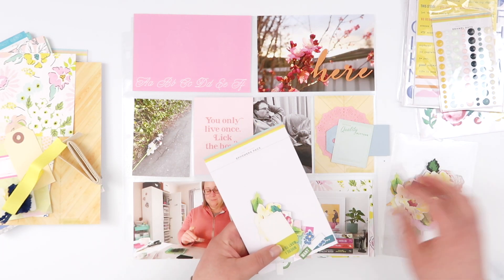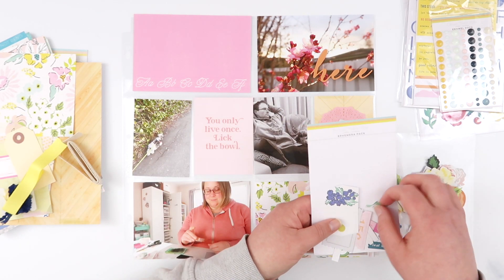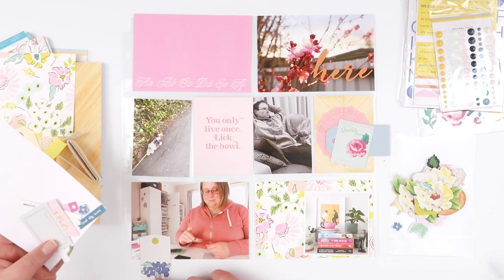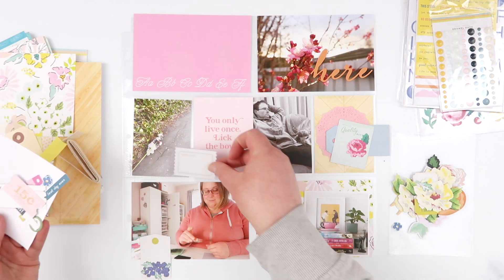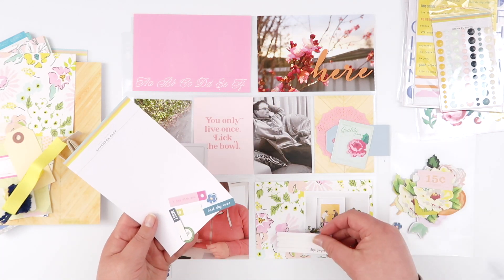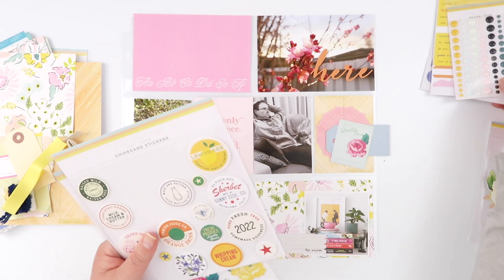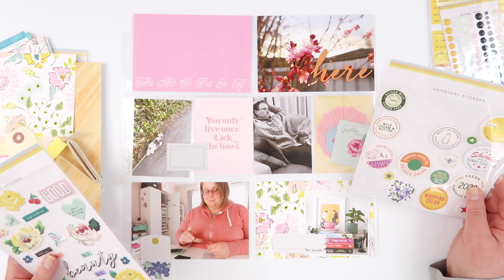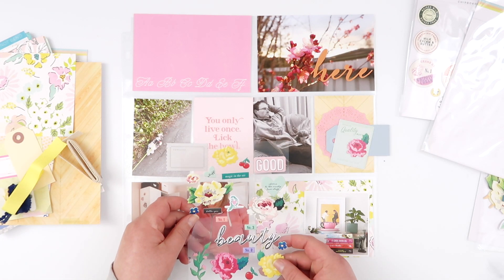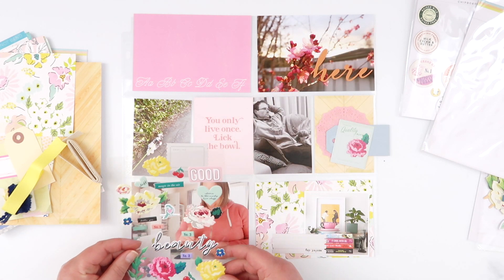I've been through these die cuts a few times now, so I'm kind of at the tail end. There's always heaps of die cuts in these packs, but I've used all the ones I like so far. I'm going back through and just pulling out a few — not a heap — and I don't end up using half the ones I pull out. I liked that scripty word for my spring photo, and I've pulled out a few to make an embellishment card. The rest are just basics if I want to do some stamping or journaling.